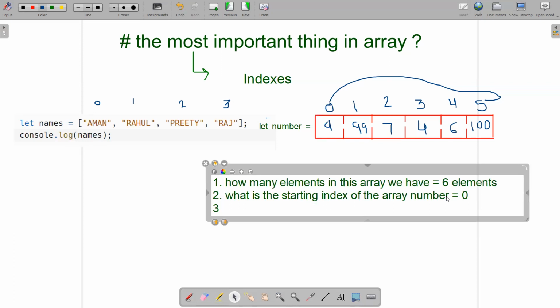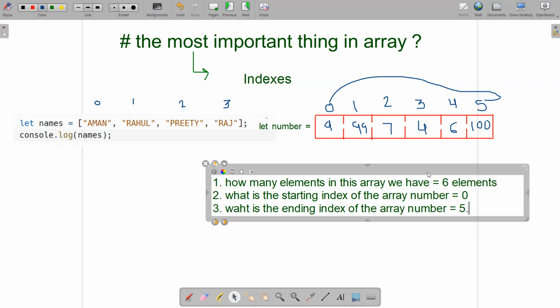And what is the ending index of the array number? This is 5. Are you getting my point?